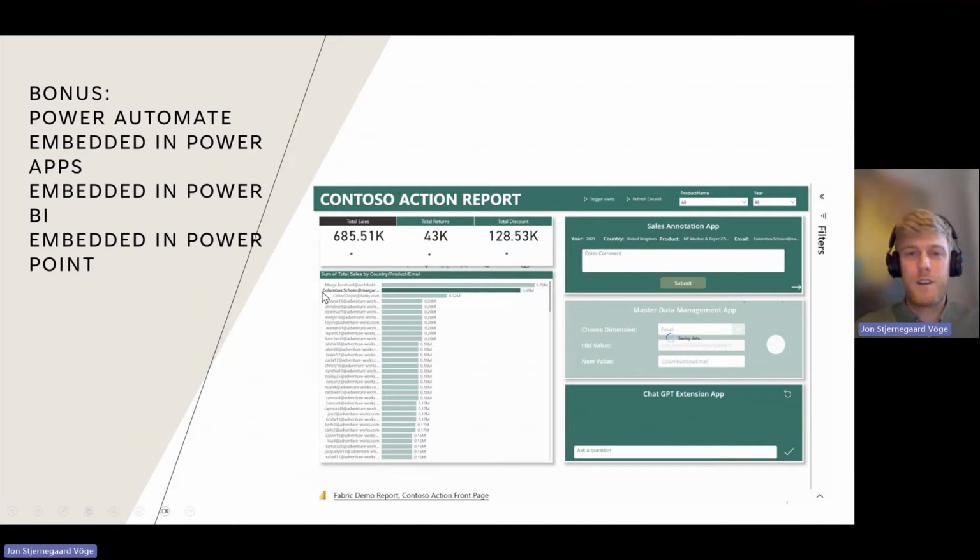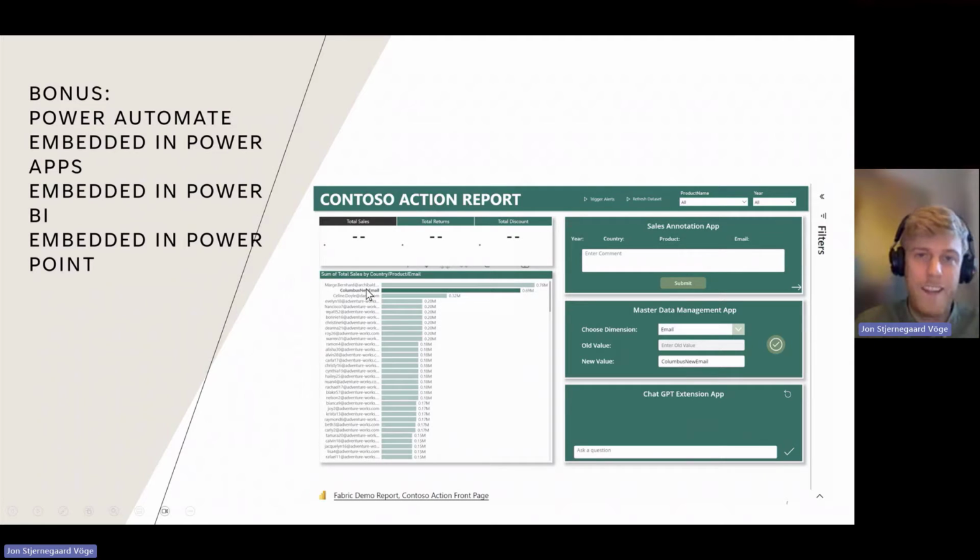Quick note on security and all this. All of this is AD integrated. I can only do this because the user I'm logged into on PowerPoint and in Power BI and in Power Apps and all of that is a user which has write access on the tables I'm accessing in the SQL data warehouse. You can see this worked inside of PowerPoint. I think that's completely nuts to think that we can have data write back in PowerPoint through Power BI and Power Apps. I think that's absolutely amazing.